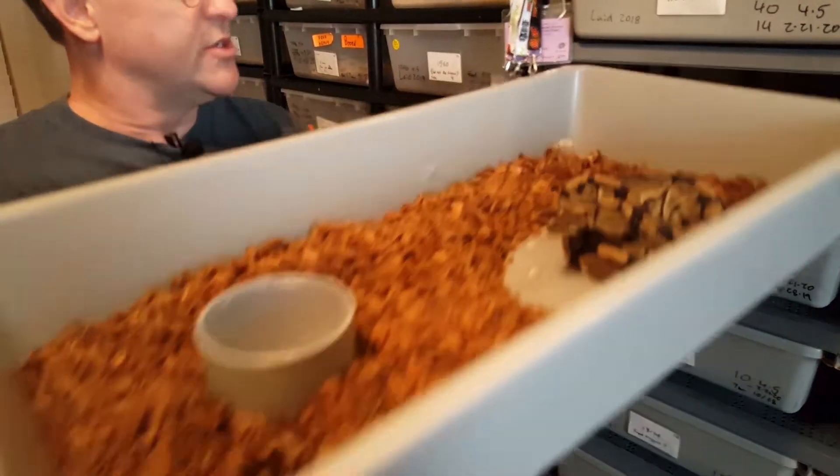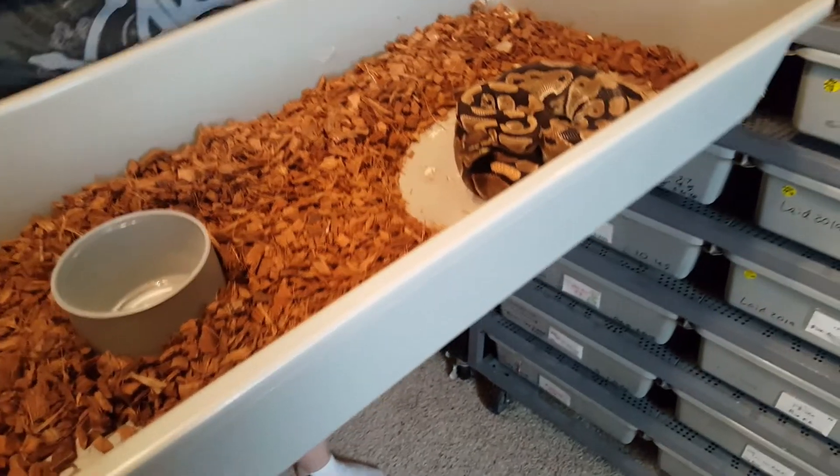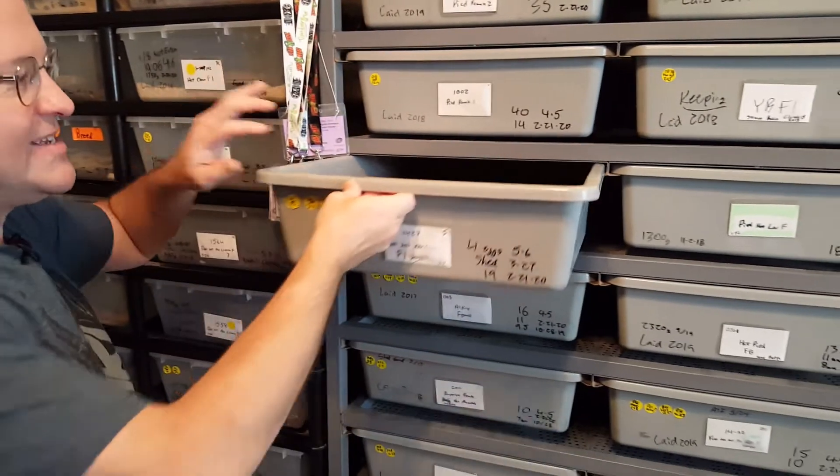This is the one — you can see she still has her little nest area there. I still think she's on eggs because she hasn't been bathed yet. I give them a couple days after they've laid their eggs and then I'll bathe the female with mild detergent, disinfect the tub, change out the bedding, and get her back on feed again. The purpose of washing off the scent of the eggs is so she doesn't remain coiled and refuse to feed — I want her to not smell the eggs anymore so she'll get back on feeding. That could buy me an extra couple months of getting her prepared for the next season.